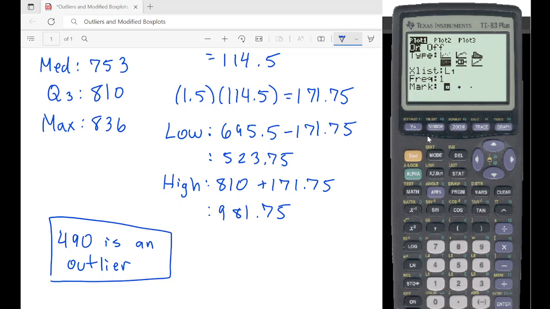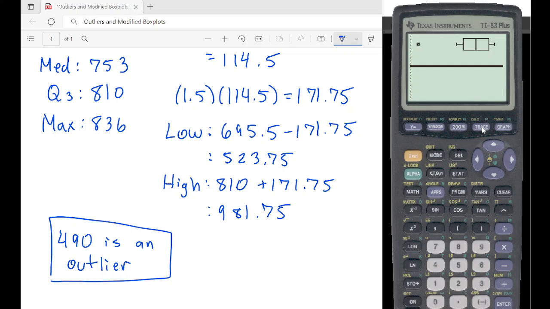Now, to get it graphed correctly, we go to Zoom and scroll down until we get to number 9, ZoomStat. We click on this, and it gives us our modified box plot, all nice. We need to translate it over, which is very easy to do.